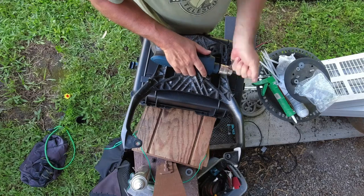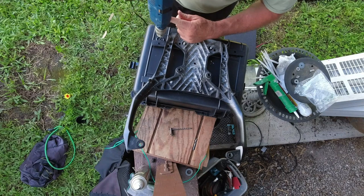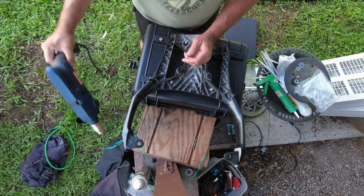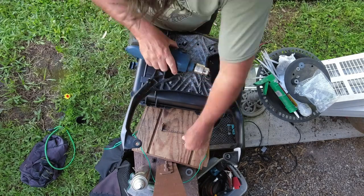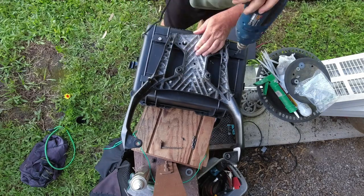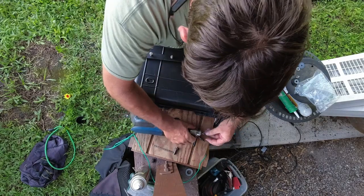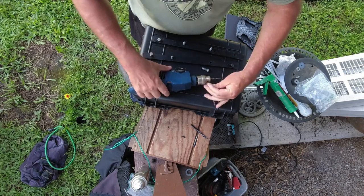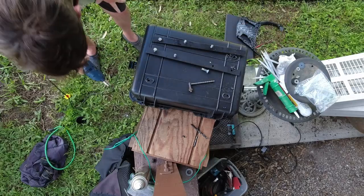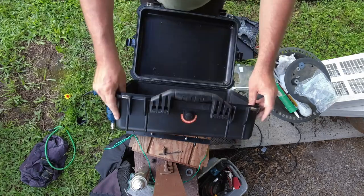Once you have those holes drilled in your straps or plate, it makes it a lot easier to find where you want to drill on the case. You just slide it into place and drop your bolts in as you go. Make sure your top plate is married to your straps or plate, then move the whole apparatus once it's bolted together over to the spots you want to drill in the case. At each hole, put a bolt in to keep that plate from moving around — you don't want to drill more than four holes like that.